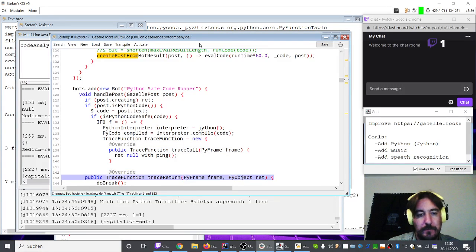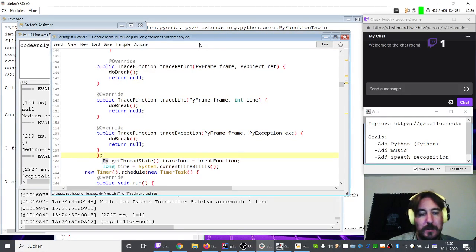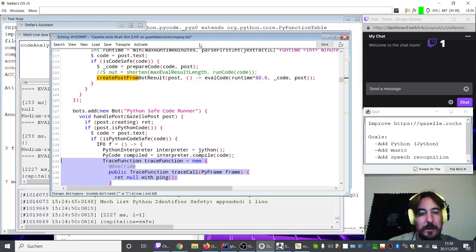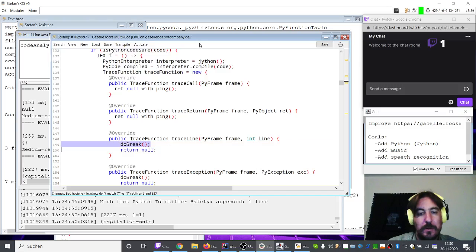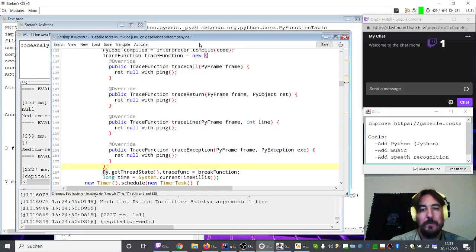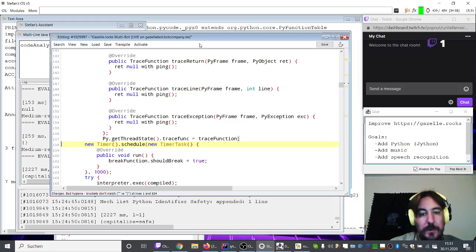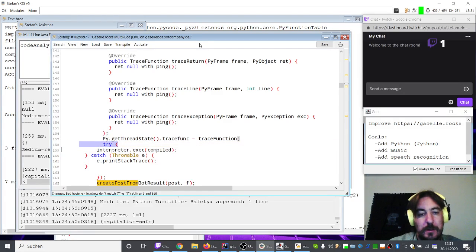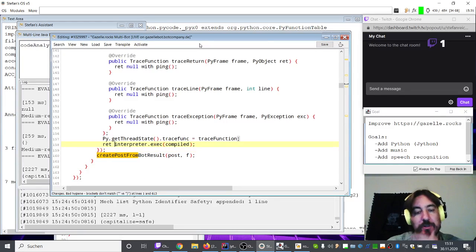Okay. Not needed. That's the trace function. And we just return the result, right?